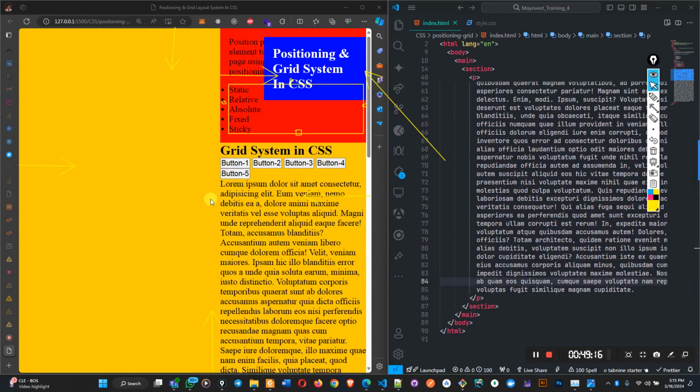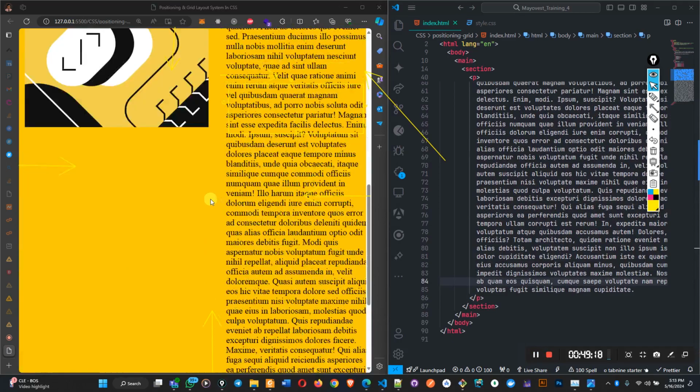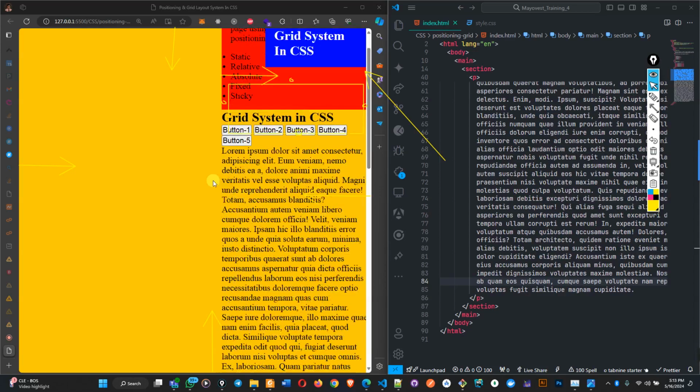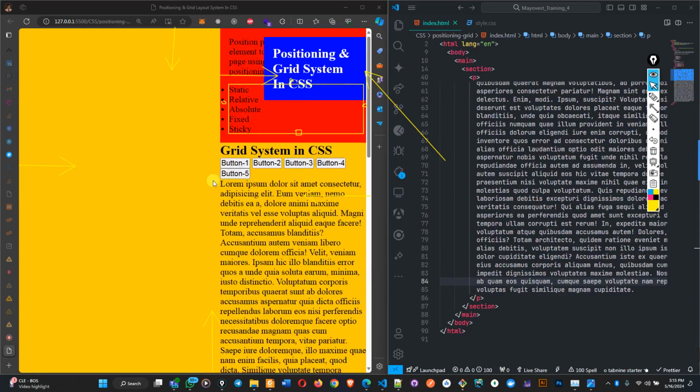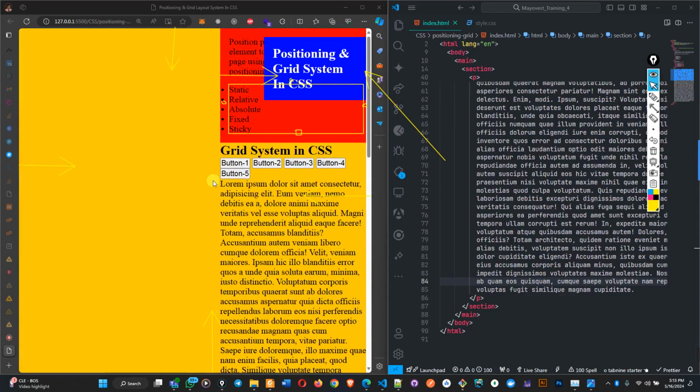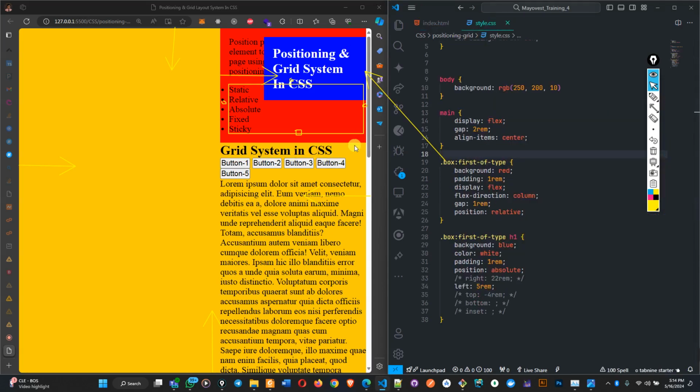Yeah, so we have the content, and as you can see now, I can scroll down. But if you look at the content, it stays wherever you are positioning it, and as you are scrolling, it will be at that area, or it will scroll with you. So if you scroll down, you won't see the content again. If you scroll up, then it will come back. But there is another one that doesn't behave like this. It works like absolute, but wherever you place it, it will always be there. Whether you are scrolling or not, it will maintain that same location. Like that.